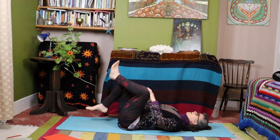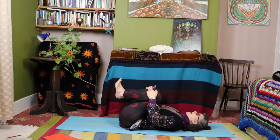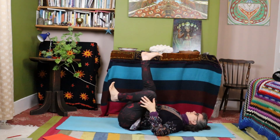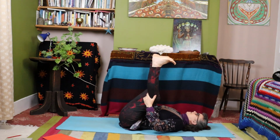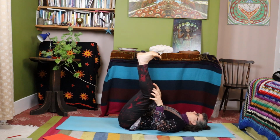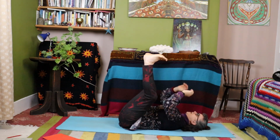Beautiful. So we're going to bring both knees into the chest now. Have a little rock from side to side. And we're going to go into a happy baby. So the important thing about happy baby is that what you're trying to do is to have the knees bent, but also having the soles of the feet to the ceiling. So it's not so important that you bring the knees down towards the armpit. The most important thing is that you've got the soles of the feet facing the ceiling.